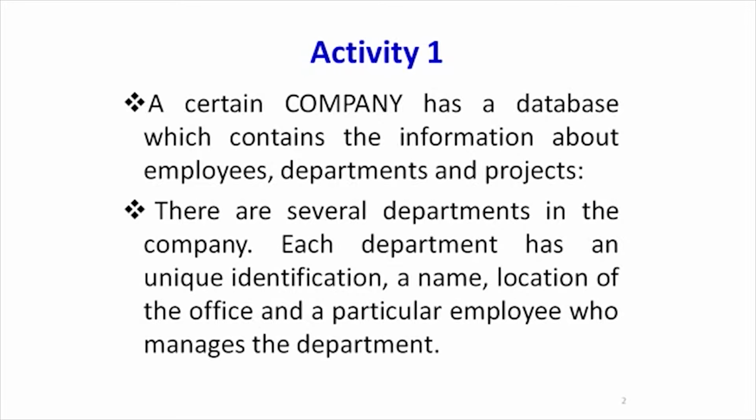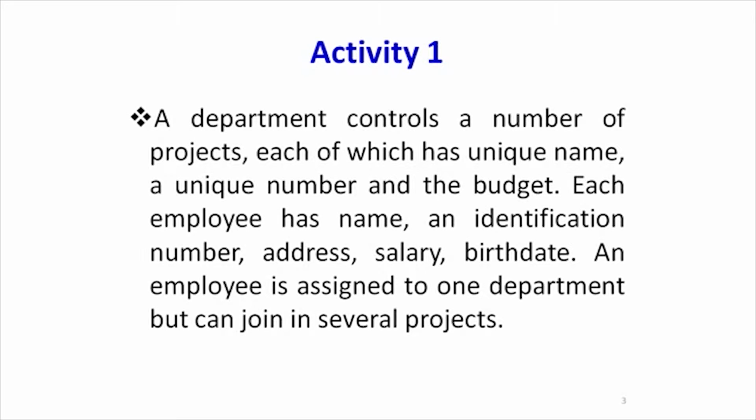This is a case study for a certain company which has a database containing the information about employees, departments, and projects. There are several departments in the company. Each department has a unique identification, a name, location of the office, and a particular employee who manages the department. Also, within that department, there is a control of number of projects, each of which has a unique name, a unique number, and a budget.